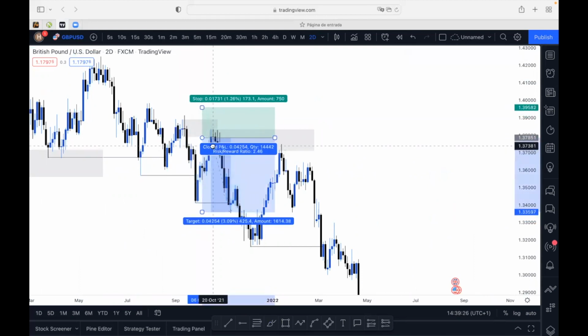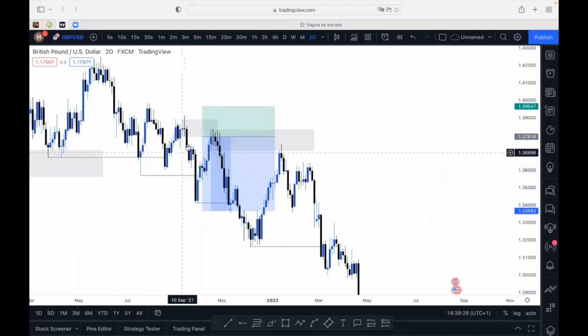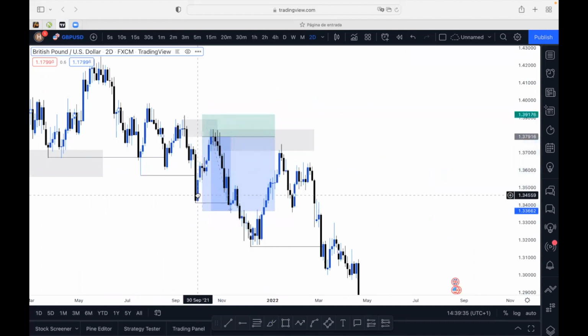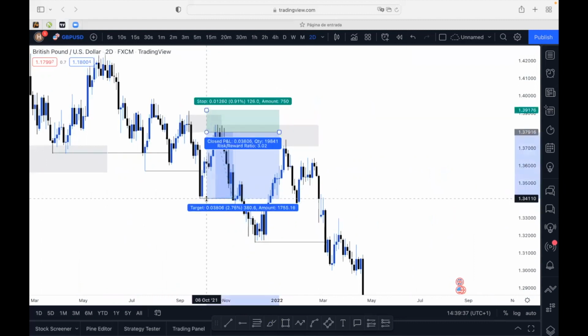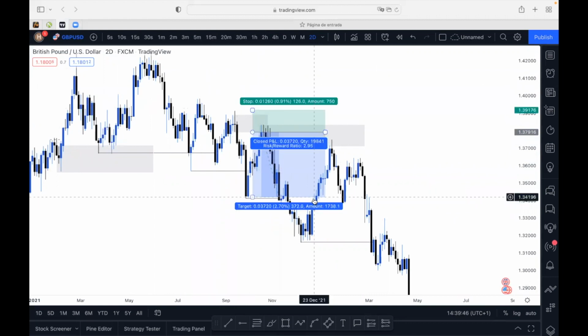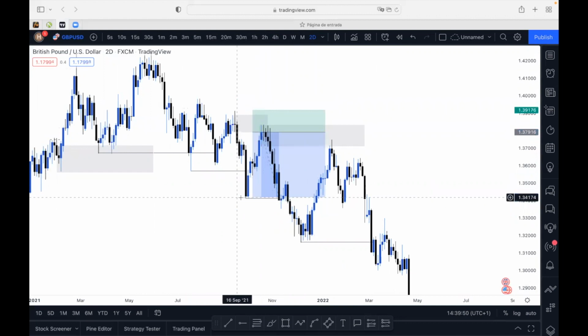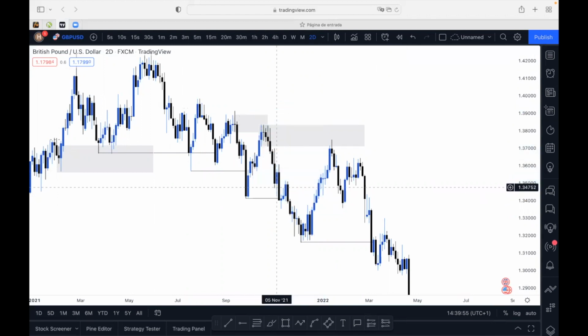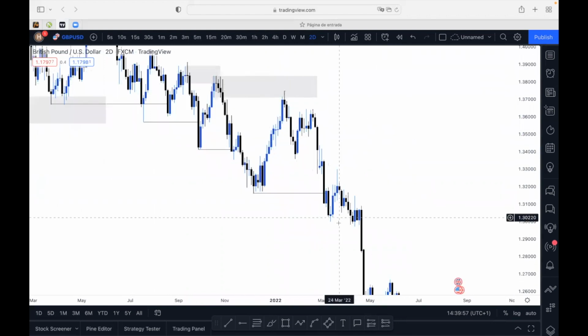But as a means of refinement, we always like to look for the last up candle, the last buy before the sell, right? So pretty much that's it. You could have your stop loss covering this high right here. And your first target would have been to take out this low, because we're seeing this bearish order flow being established. So we know that now the highs are being protected and the lows are being violated. So if you take an entry here, a reasonable target is to take out this previous low, right? So we can clearly see here we had this break of structure to the downside.